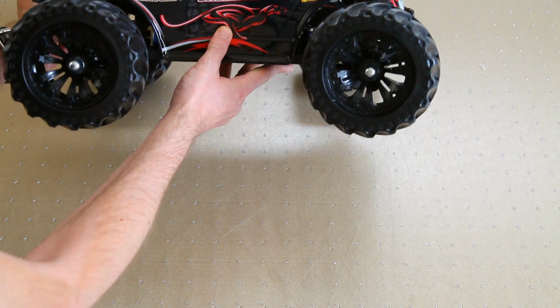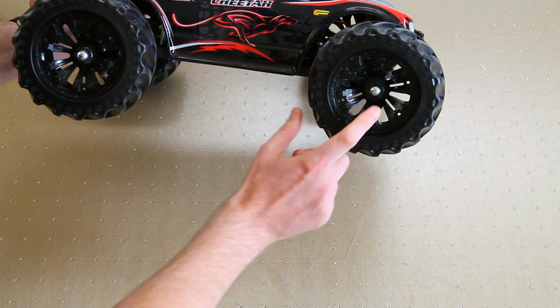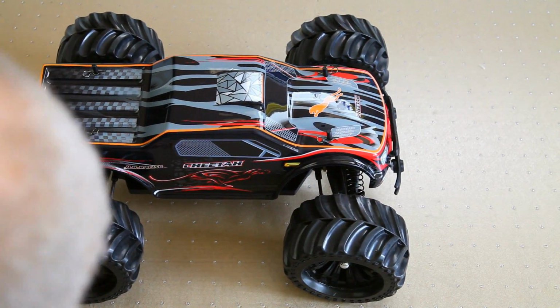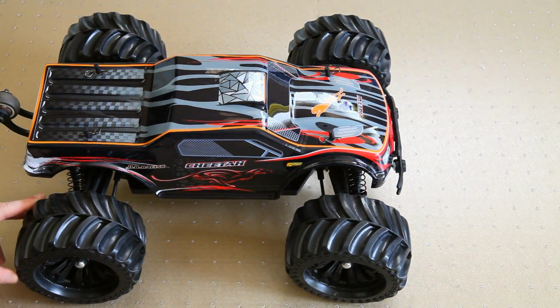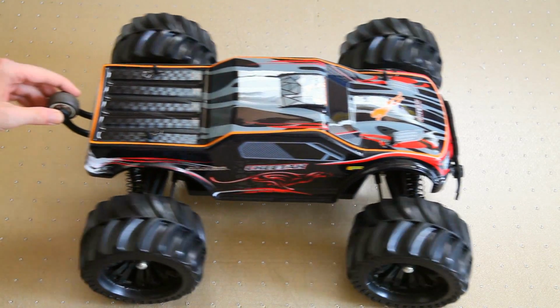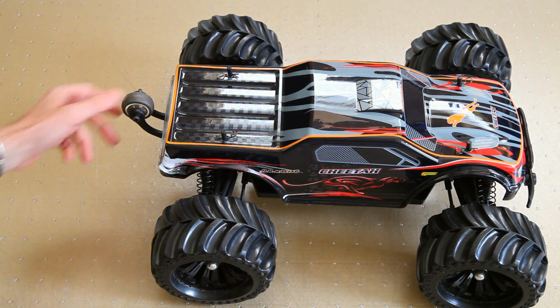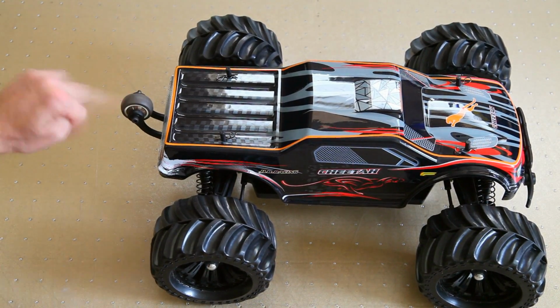Look at the wheels, with quite enormous wheel nuts. So yeah, I like the looks of these wheels. The car has a wheelie bar as well, as you can see, which has ball bearings in it, so it runs very smoothly.